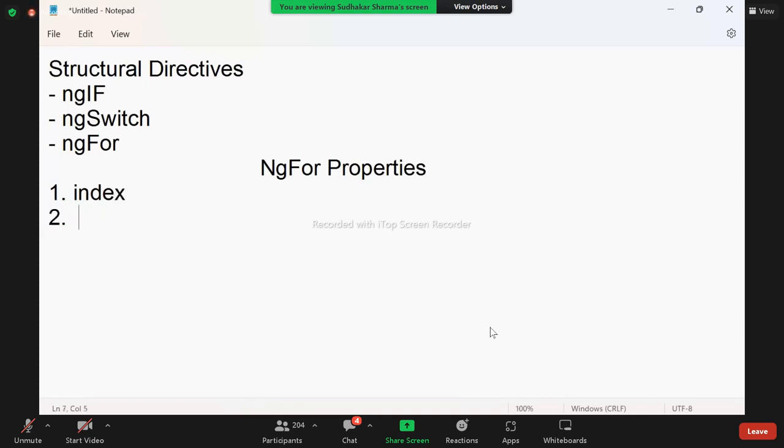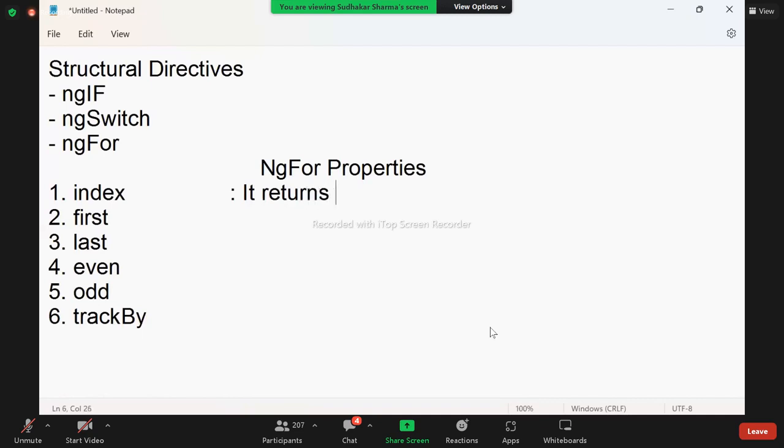Another one we have is first, last, even, odd, and there is an option called trackBy. Index returns the iterating item's index number.